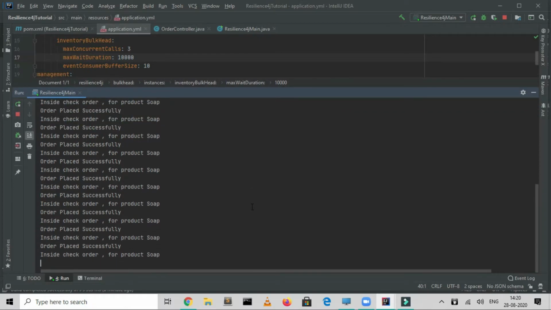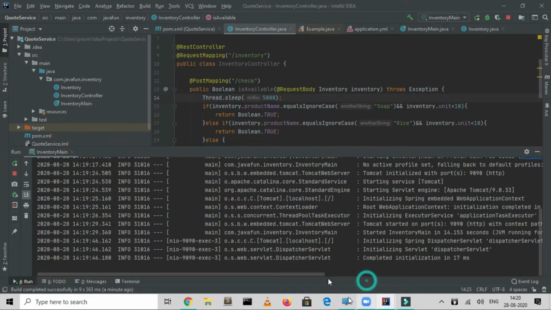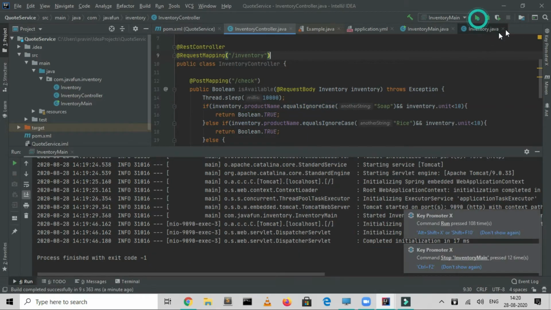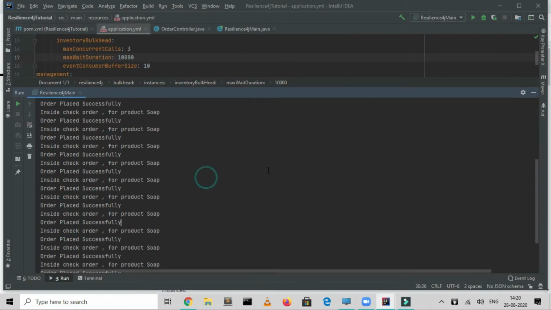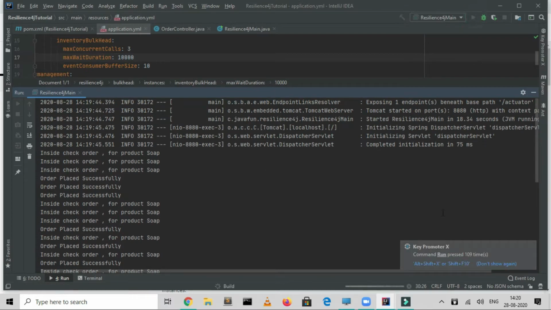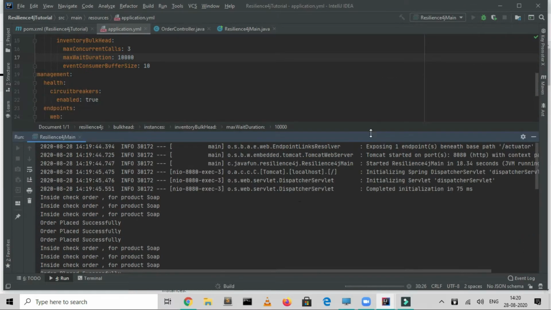Now what if I increase the delay further? Now I'll introduce a 10-second delay for every call. Now the fallback should get triggered, and the calls should start to fail.